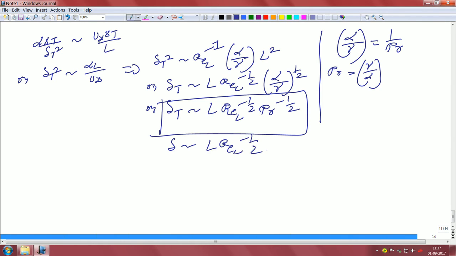As you can see, this is very similar to your delta. Delta was this, no? This is very similar to your delta, except now this Prandtl number comes into the picture. If Prandtl number is equal to 1, both the deltas are the same. That means your thermal and momentum boundary layers are exactly the same, they overlap on top of each other. So, knowing one is equivalent to knowing the other, right.